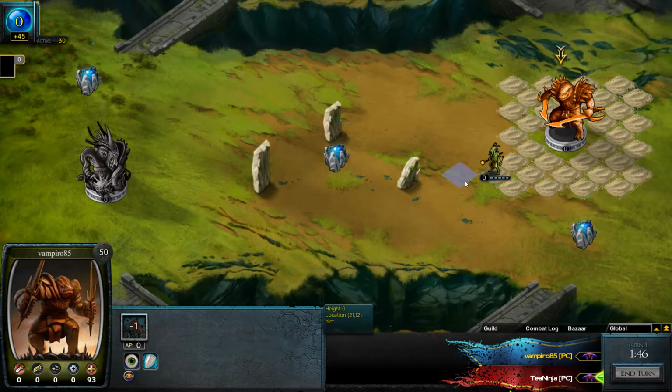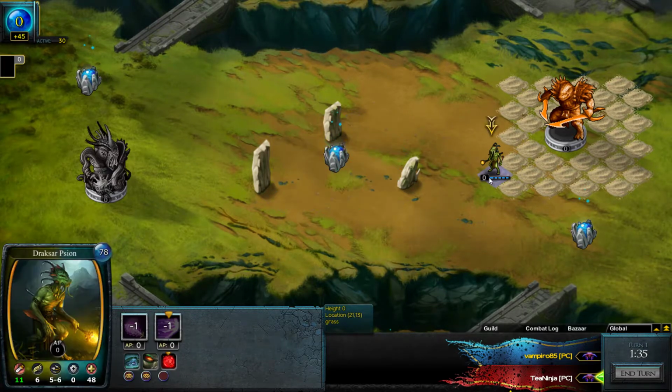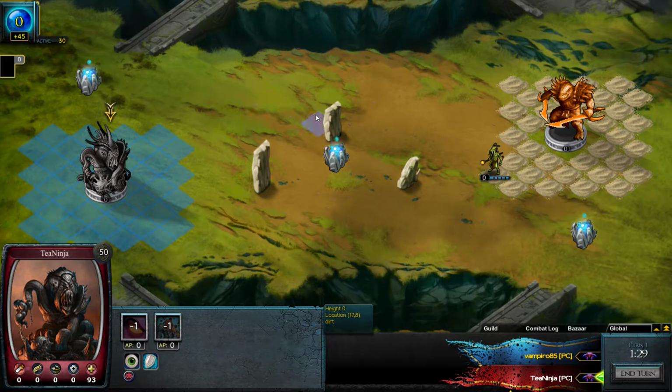Hey guys, Carnivore. So we got a game between Vampiro85 and TeaNinja. Vampiro did want to play against me again, but he got queued with this guy, so I'll record this game instead. We have Vampiro playing the SLUD meta battle group, and then we have TeaNinja playing UD, most likely full faction on the left hand side here.